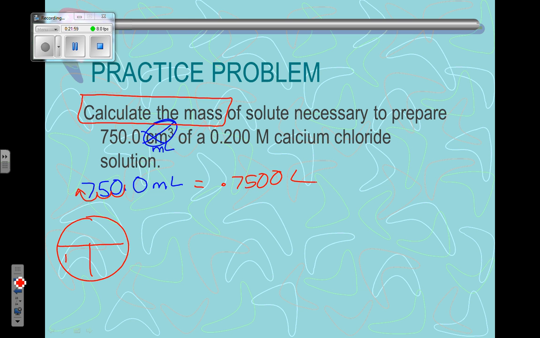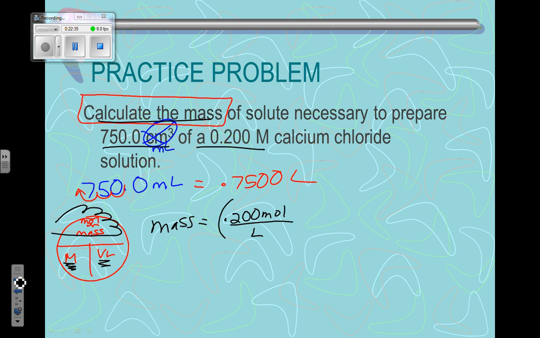Make a circle, put a T. Molarity is moles per liter, and mole is related to mass by molar mass. Okay, now, this time, put your hand on top of the mass, correct? Because it says calculate the mass. In order to calculate mass, the circle tells you that they have to give you the concentration and the volume. Did they give you both? And so you take the concentration, which is 0.200 moles per liter.